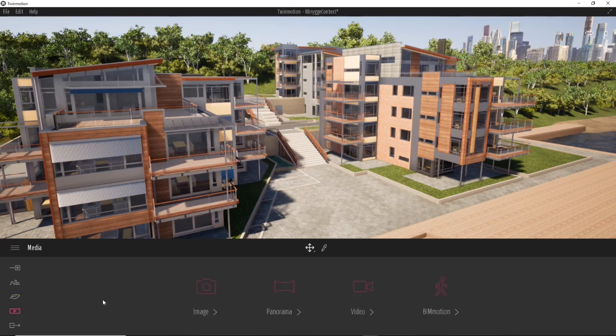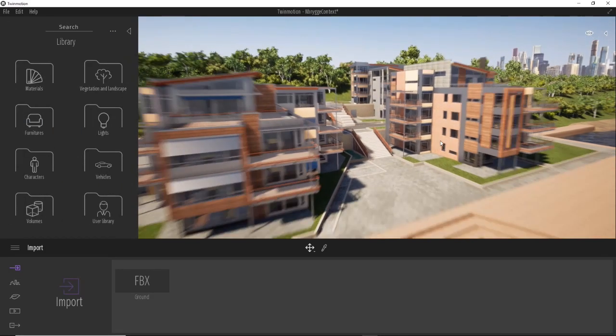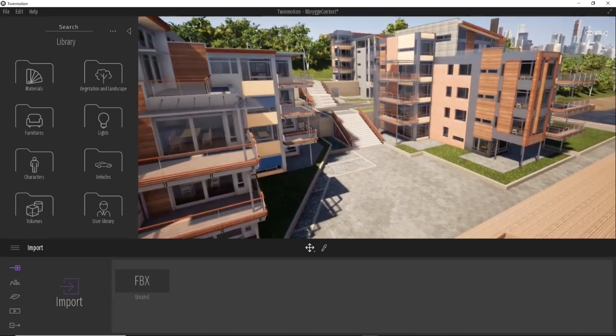And we'll look at the way we can output some media out of here, whether it's beautiful still imagery or maybe it's video, whatever it may be that we want to send out of Twinmotion. So let's get back to working here with our scene. What I want to start off with is our asset libraries here. So I want to be able to work with this data in here.